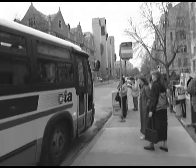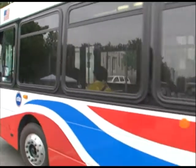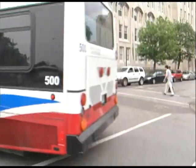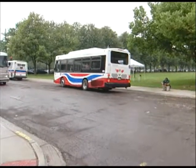Passenger counters have also been installed on the Optimas so the CTA can track the number of customers getting on or off at any stop along the route at any time of day — very useful to the scheduling department in designing routes and ensuring ample capacity. As with all new CTA buses, the Optimas have low-emission engines. They're also much quieter than any other buses the CTA owns, which will be an attraction for the neighborhoods in which they operate. Optima buses will be rolled out in other similar neighborhoods later this year.